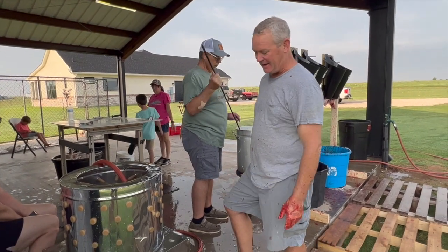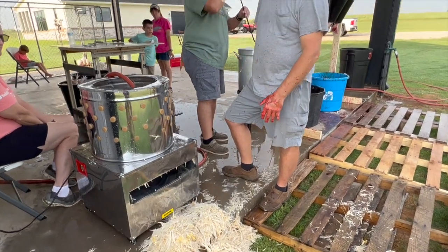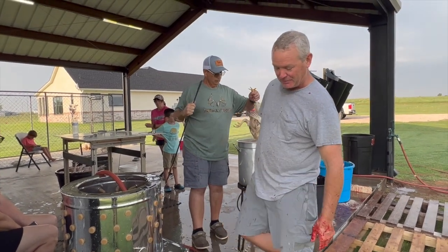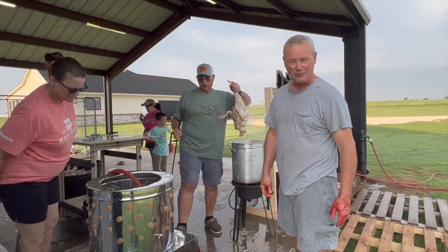It is making a mess, and I kind of knew it was going to make a mess here. That's why we put the pallets down, and we were just going to rake this up. We're trying to keep that on the concrete to keep the mess down a little bit. But it is making a mess, but it was a mess that I kind of anticipated it was going to make. The pallets was to keep us out of the mud and wearing the grass out.